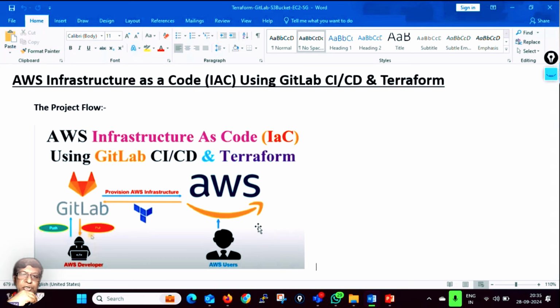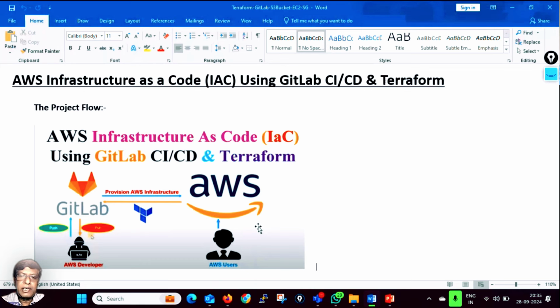So what are the resources that we are going to create? Not only two resources, there are 7 resources. But the main two aspects are the S3 bucket and the EC2 instance. All this, the S3 bucket, IAM user, the EC2 instance, how you create them and everything, we have already discussed in our AWS session, right?